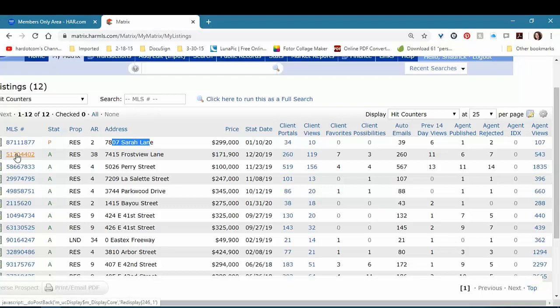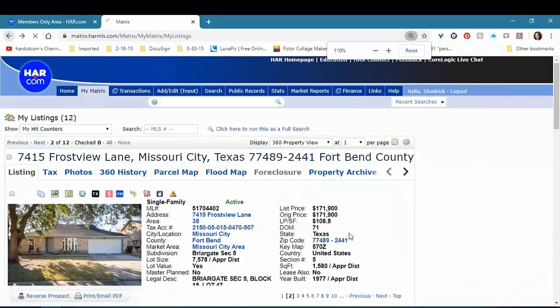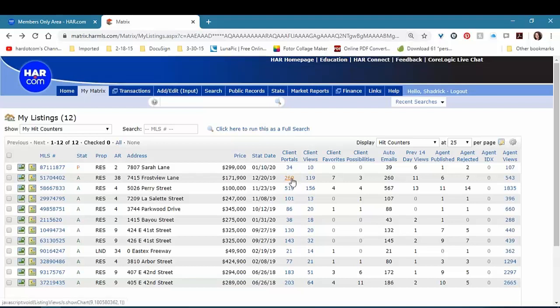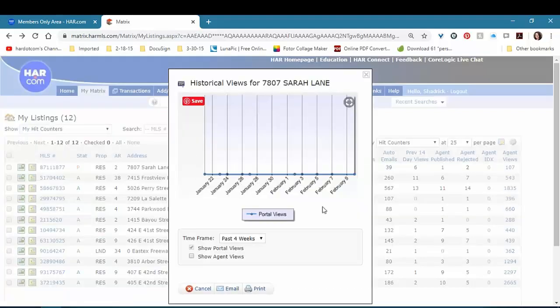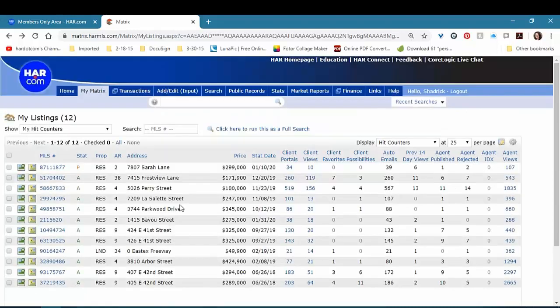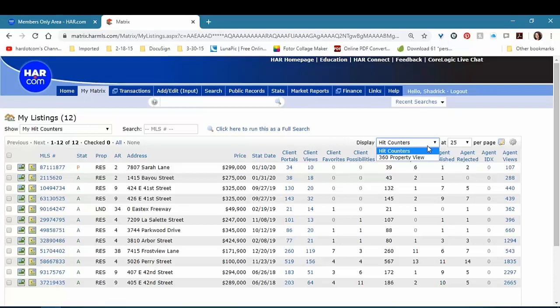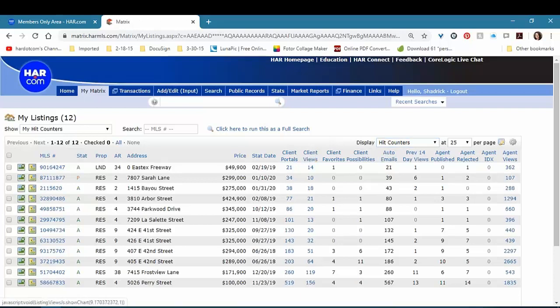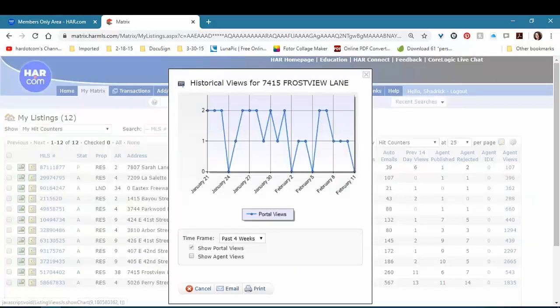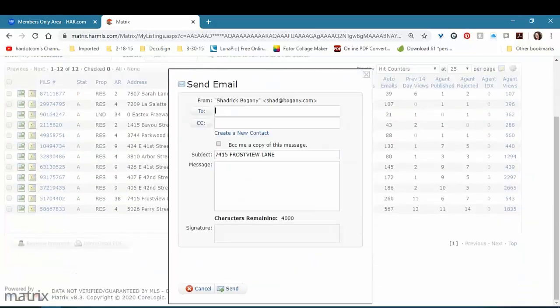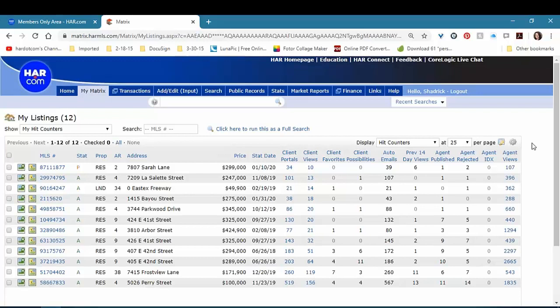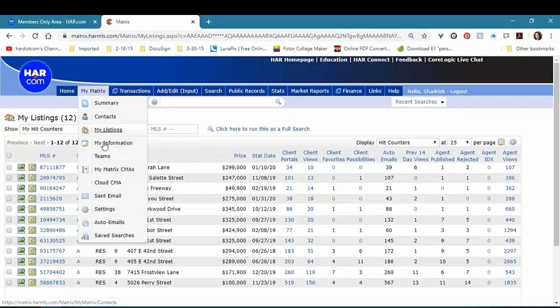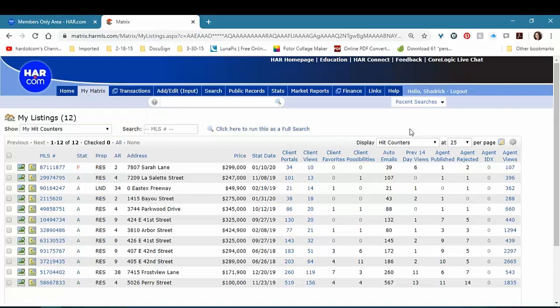So again, as the listing agent, that's how, sorry, I'm trying to zoom out, not click. That's how my listings personally have performed. So if I click on 34, for instance, here, the historical views, how popular it is, how amazing it is. It's just kind of a hit counter, is what it's called, to let you know how many folks are seeing your particular properties. You would have also gotten emails about all those, so you can easily send that to, say, the client. I'm running low on time, so I won't hack into Shad's account and actually send things, but that's just a quick overview of where you can find your hit counters, they call it, for reverse prospecting.